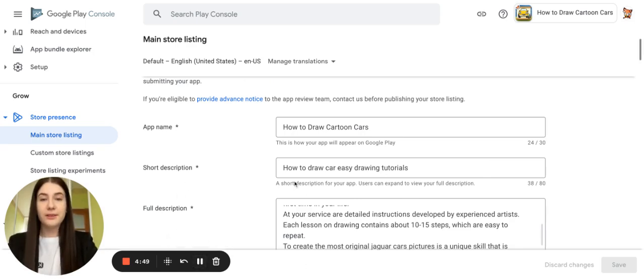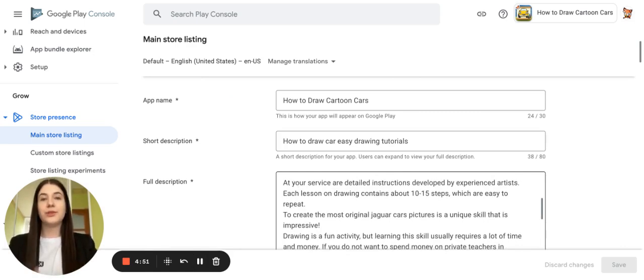All these fields should contain the most relevant and important keywords for application for which you would like to get in top 250. And when we are talking about Google Play, if you want to index for any keyword, you can repeat it several times in different fields, and it can increase the chances to get into top 250.